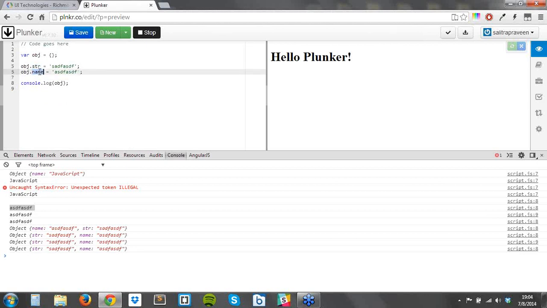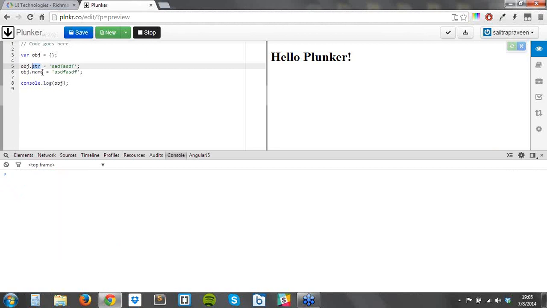So don't depend on the order of keys on objects. If you want to work with orders, and it's very important for your application to have the correct insertion order, then use arrays. You will always be fine with those things. We'll talk about arrays, but here don't depend on the order of insertion. This is not a linked hash map. This is a normal kind of map. Or I should stop saying map. This is an object.